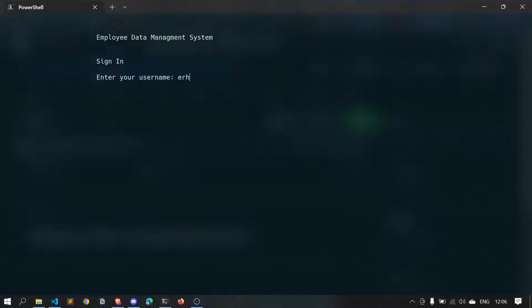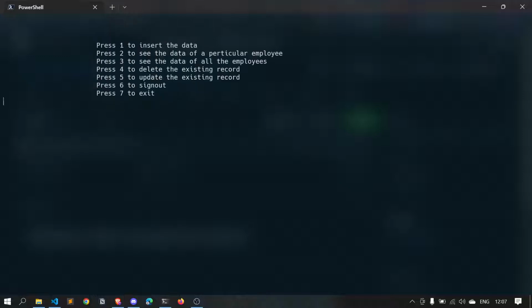I am entering some random username and password. It says username and password is incorrect, and it also pops up some sound. Now I will enter the actual username and password.